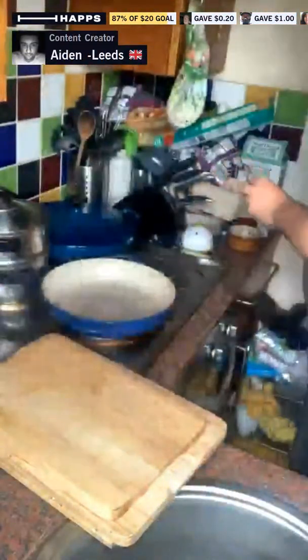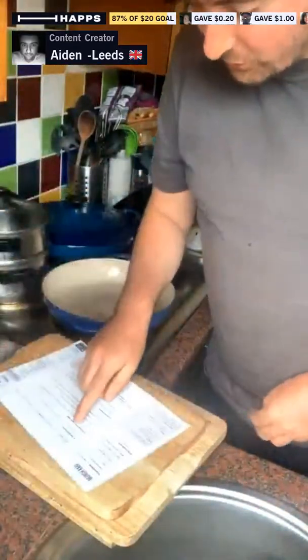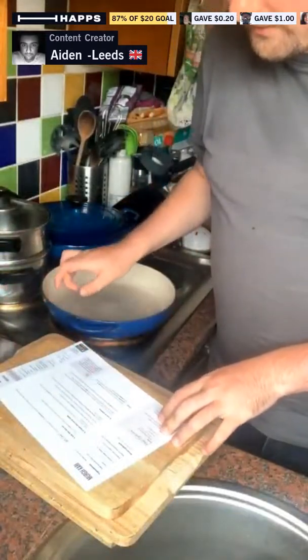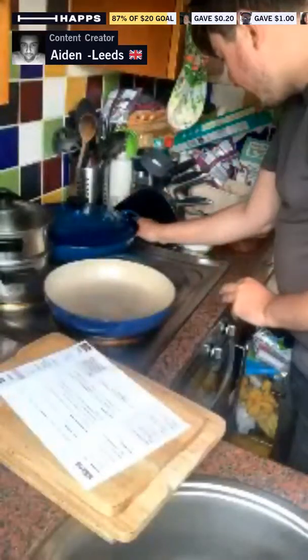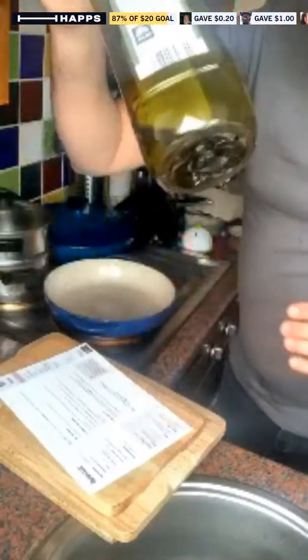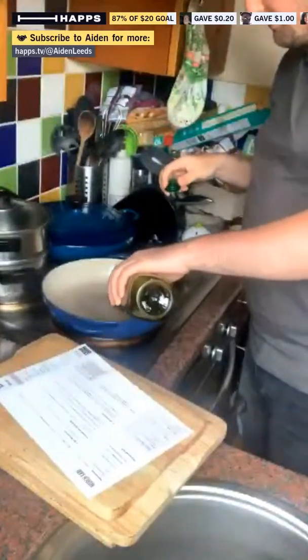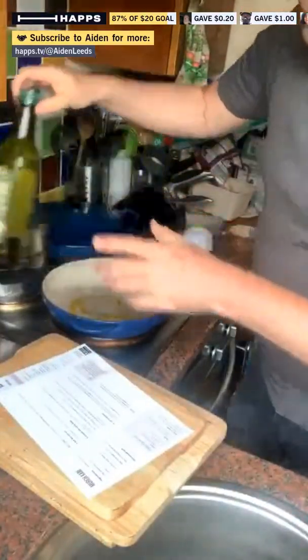Right, let's put this away. So, next thing we're going to do. So it says cook the rice according to the pack instructions and keep warm. We want to heat 1 tablespoon of oil in a large pan. So let's turn this on. So it says 1 tablespoon. I've only got a little bit of extra virgin olive oil. So let's put this in. Just a little bit. There we go.